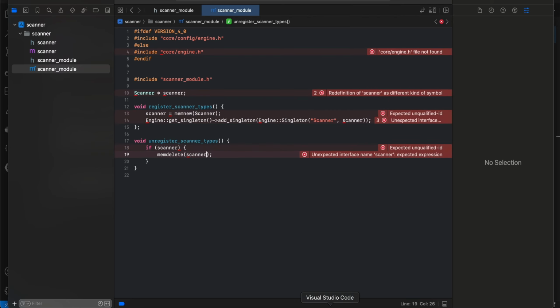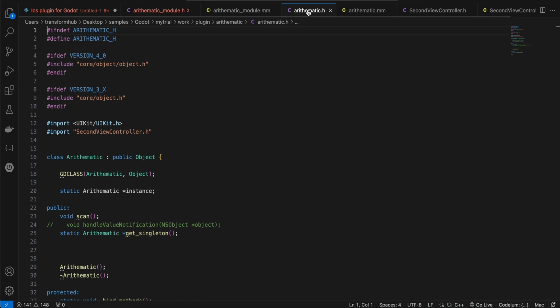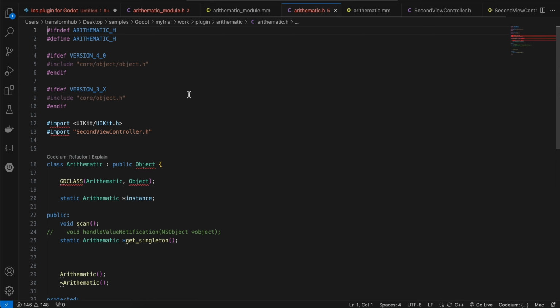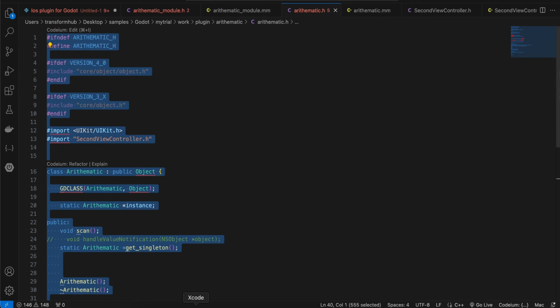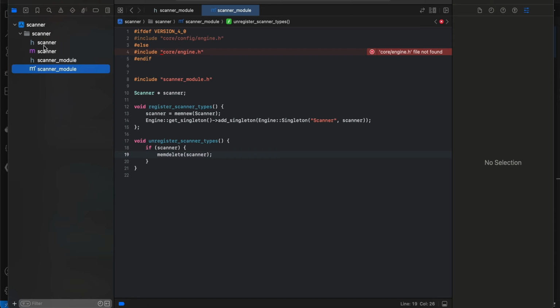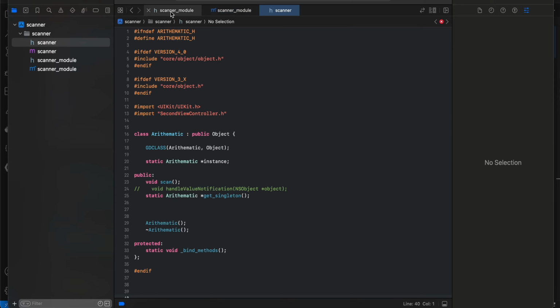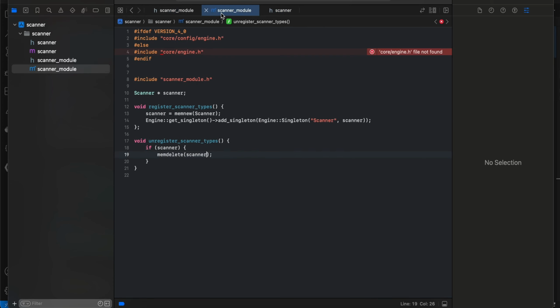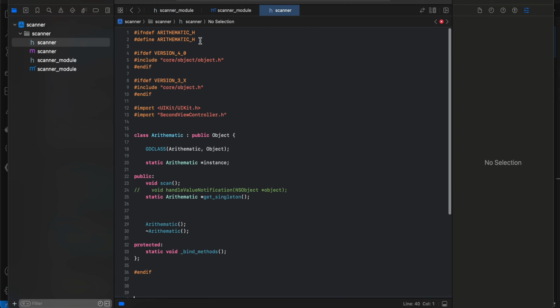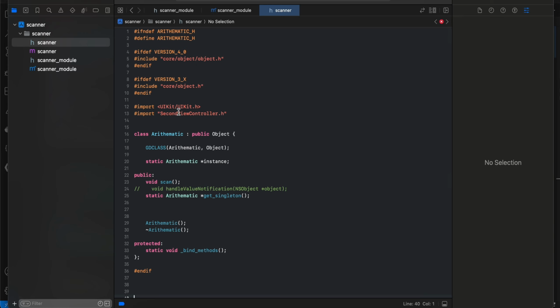Then we have to create a header file. We already have this particular header file. I'll just copy paste this code and paste it over here. Everything you saw in these two particular files is just boilerplate code. Don't worry about it, it remains the same. You just have to change the file name. Now comes the interesting part.